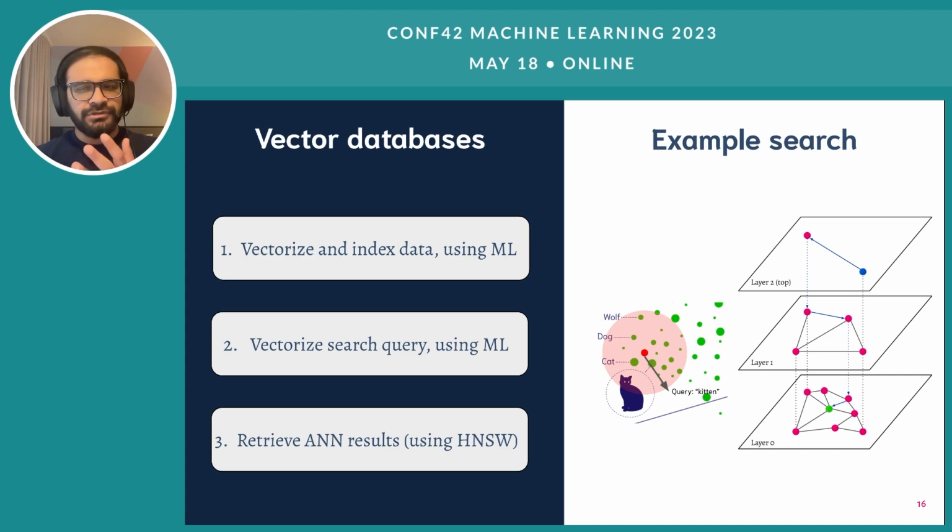The advantage here is that you can search over hundreds of millions of objects without having to do hundreds of millions of distance computations. The disadvantage is the A in this algorithm's name. It's approximate, so you're not guaranteed to get the closest nearest neighbors. For that, you would have to do a brute force search. But given the amount of time we save, this is the only way to reliably do vector search at scale. You have to have some sort of approximate algorithm that can search over all of your data objects.